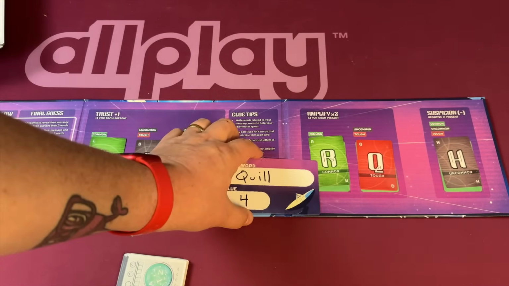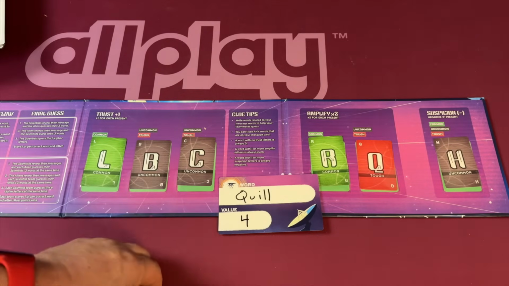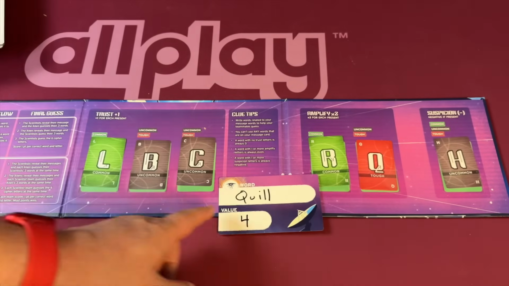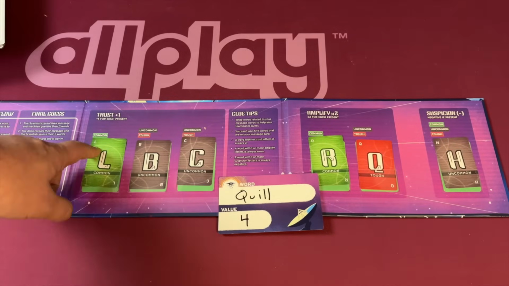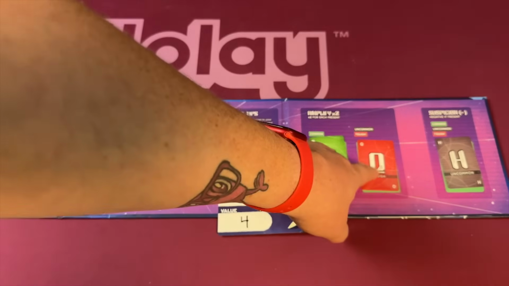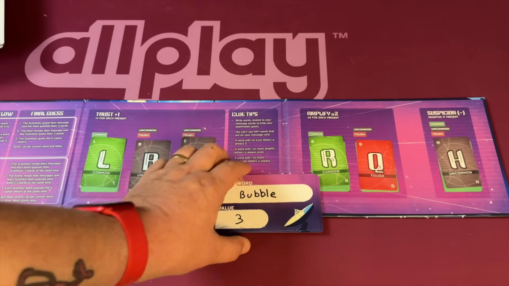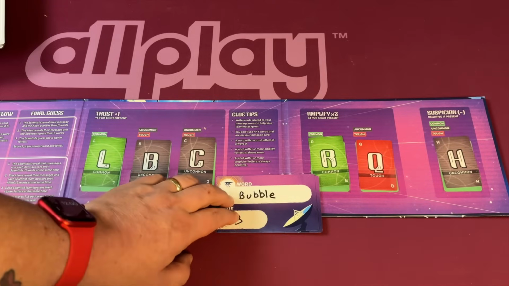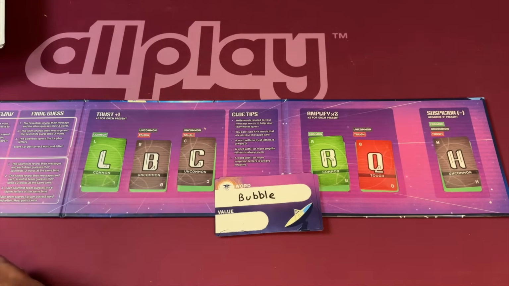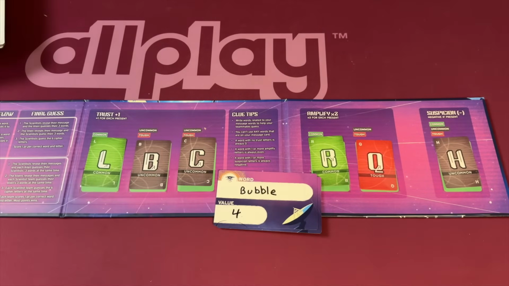So if a word is given as a clue, you're going to figure out the value of that word. Here we have quill. There is a Q, a U, an I, and 2 L's. Each L is +1, so that would be 2, times 2 because there's 1 Q, which is 4. Here, bubble. Bubble has 3 B's and an L. I wrote 3 there, but that's actually a 4 value because there's 4 letters there.